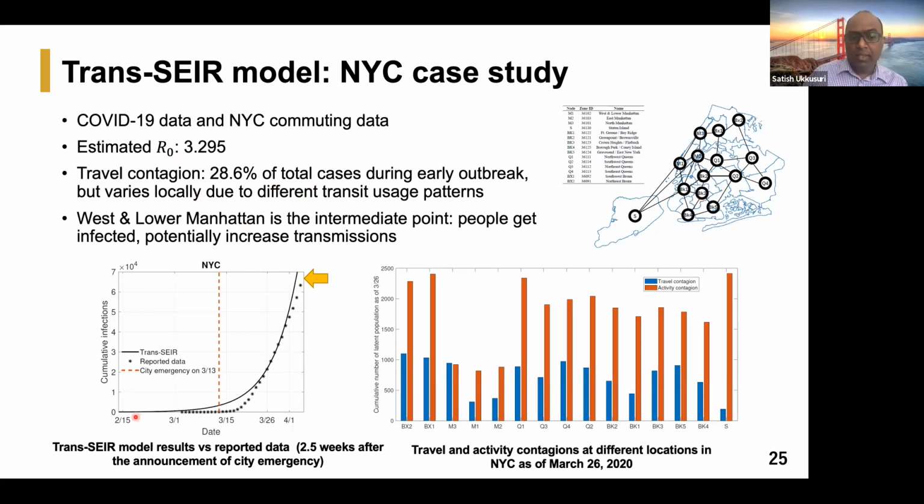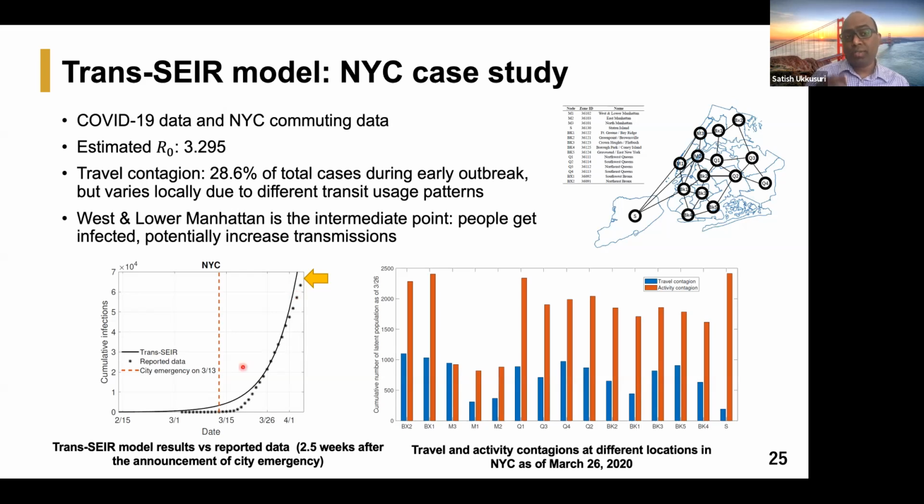The key thing is that once we use this model, you can make predictions for future time intervals. This dotted line represents the reported data from the city from early March to early April, whereas this thick line is the predictions based upon the SCIR model. You can see there's pretty good agreement across these days, with some difference on some of them.